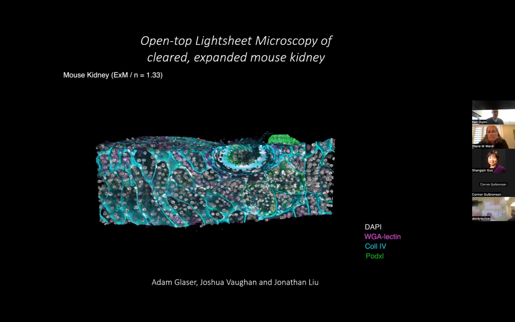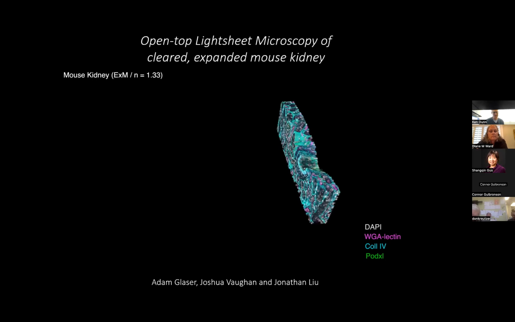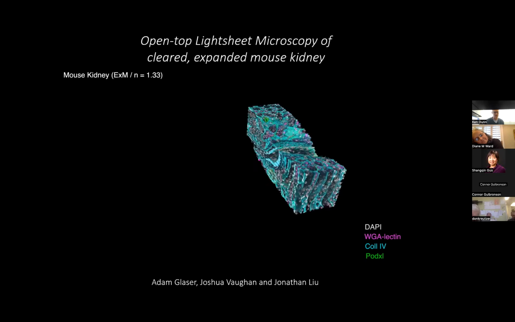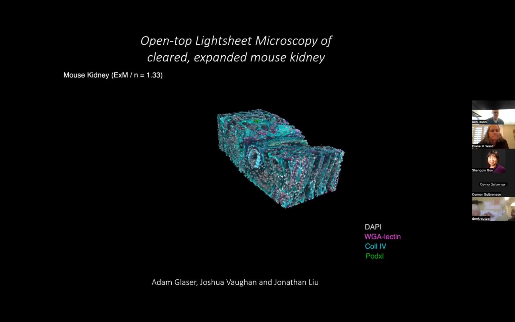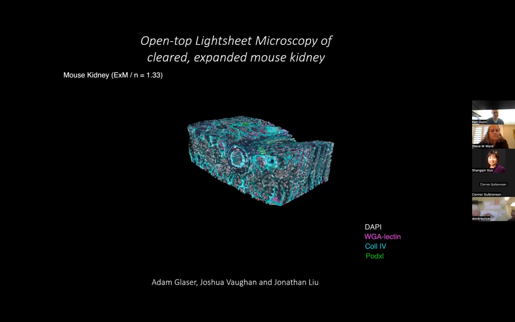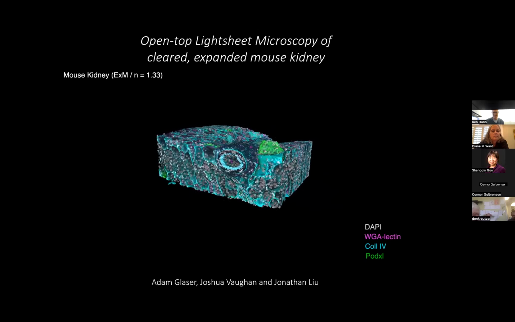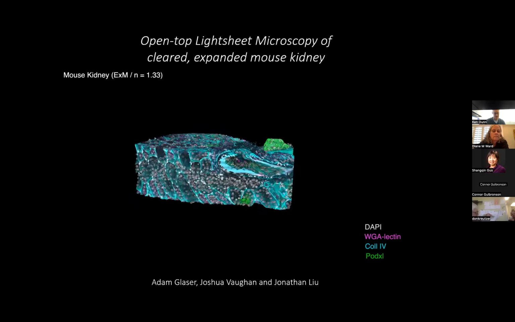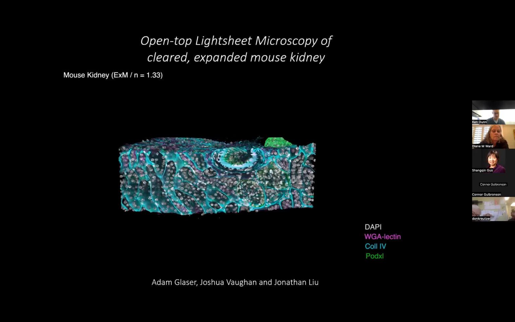And the problem with that, of course, is that then you've got this enormous volume that needs to be imaged. If you're doing 5x or 10x, the volume goes up as the cube of those dimensions. And so all of a sudden you're facing an issue of imaging large scale images. So this is some kidney tissue, which was imaged by light sheet microscopy following tissue clearing. And this is one of these groovy movies that Adam Glazer put together.